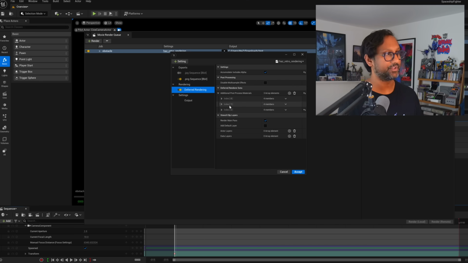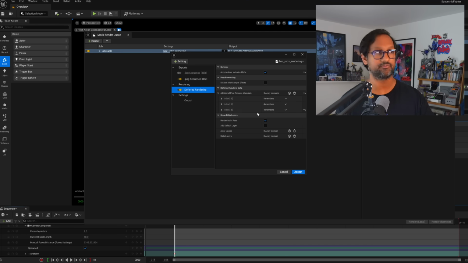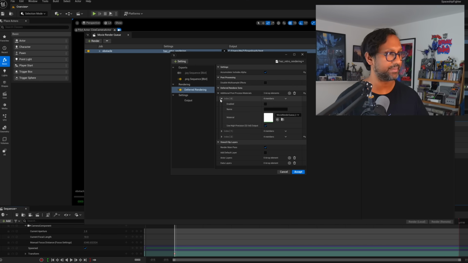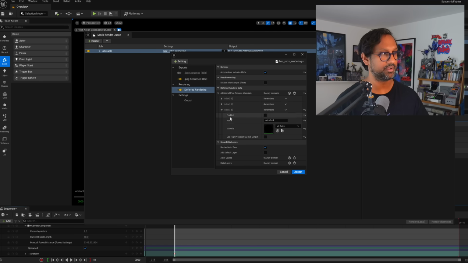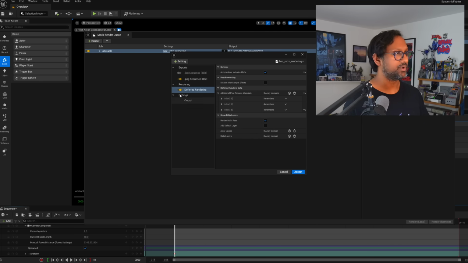Now, the next thing you want to do is make sure that your materials are also included in the render queue. So in my case, I'm just going to make sure all this is in here. There you go, retro look. So I labeled it retro look, and that's my retro vibe. I've got my materials in there to make sure it's all in there. That's cool. And then once you accept that, that's cool.